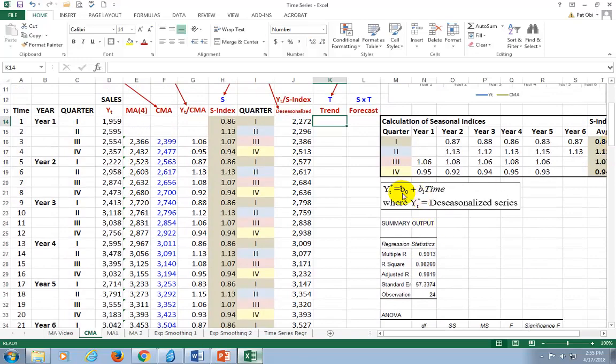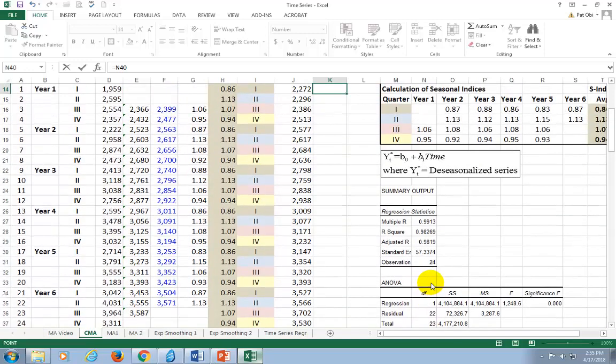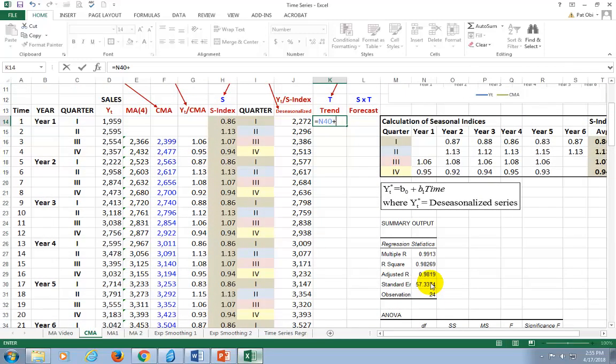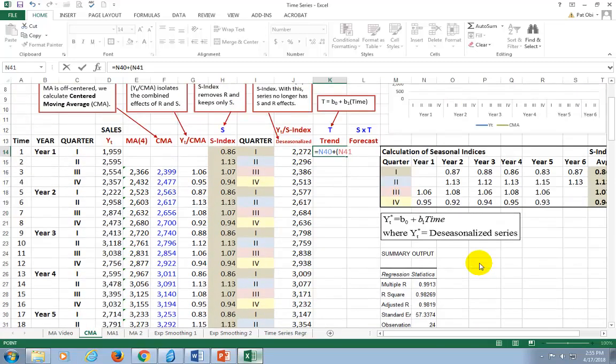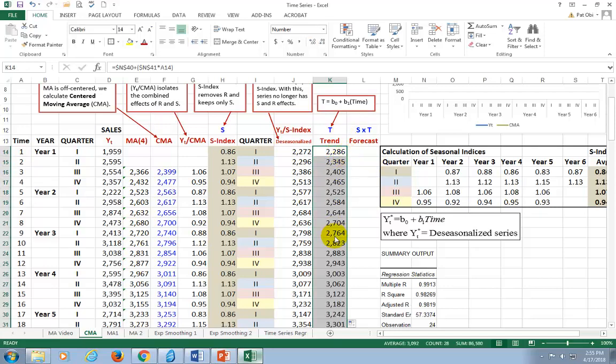So it's going to be equal, we click on the intercept, which is this, and then we hit plus, open parenthesis, we click on the slope, and then we multiply it by the value for time, and then we close parenthesis. All right, and that's the first estimate right there. And all we have to do is, while clicking over the intercept, we make it permanent, we fix it, and the slope, we also fix it. That way, we can just simply copy all the way down.